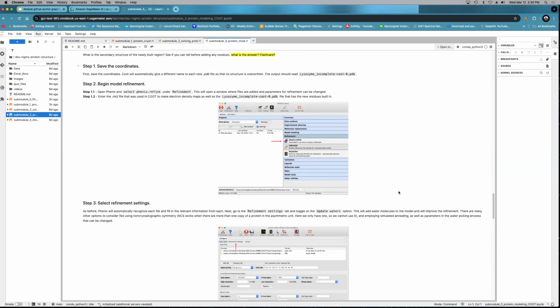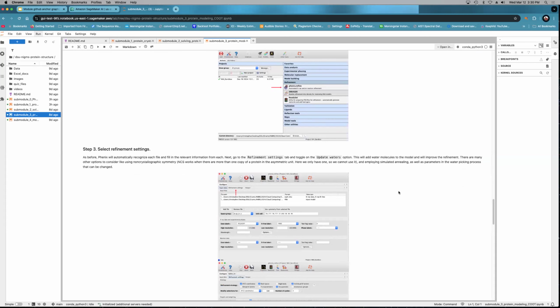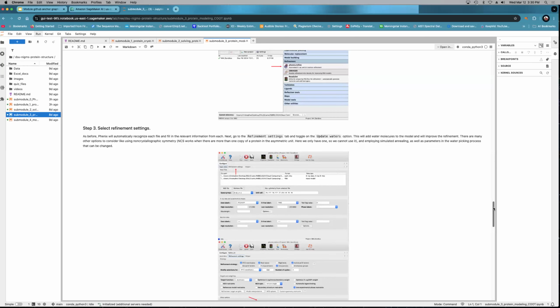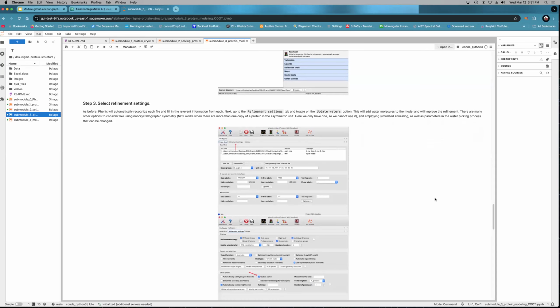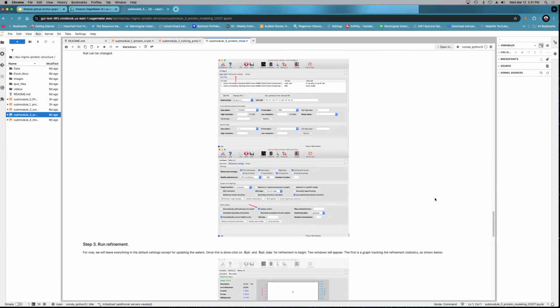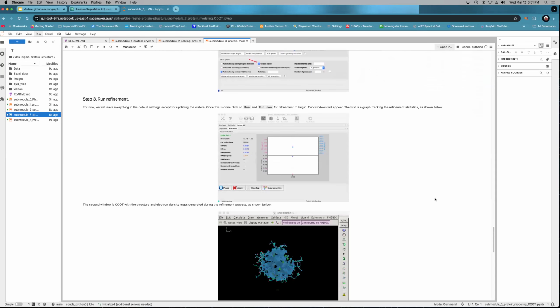And this process goes over and over again until there's no additional changes to the structure that can be made to make it better. At some point, there's really nothing you can add to it. You've added all the residues, you've added every ligand and water molecule, everything looks really good. Well, at that point, you can't refine it any further, which means the maps aren't going to be any better. And so once you've gotten to that point, you're ready for depositing in the Protein Data Bank.